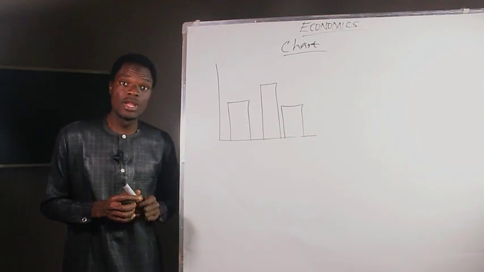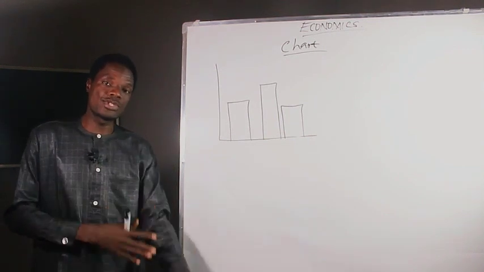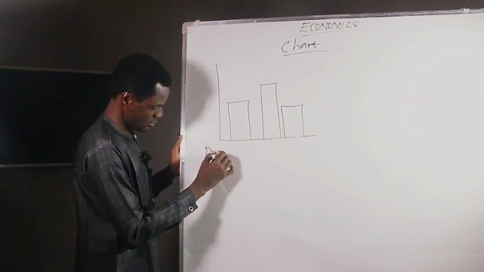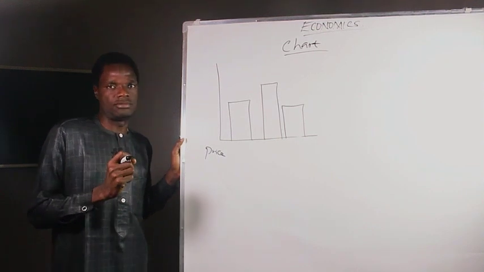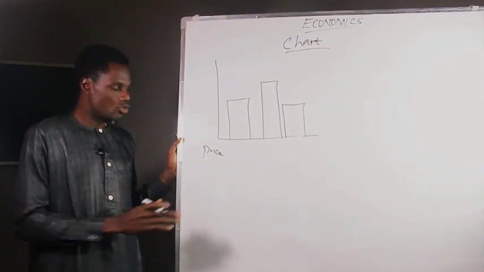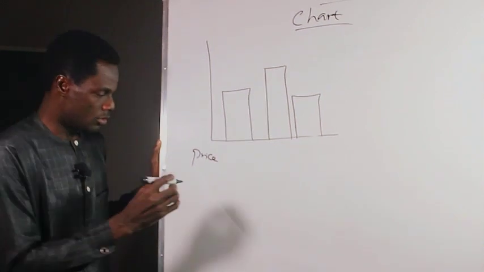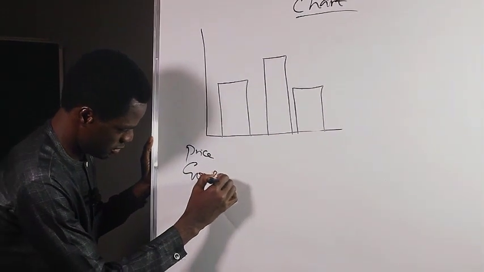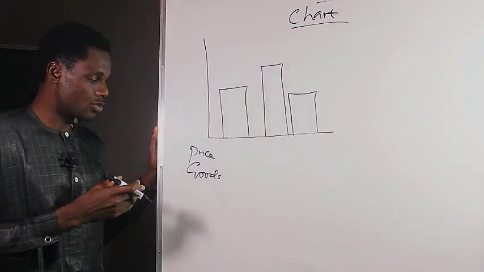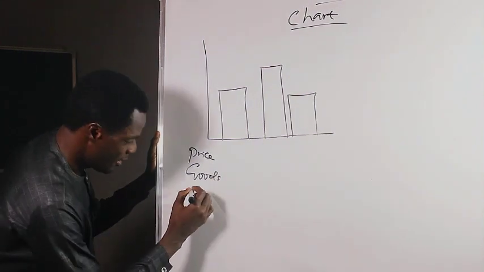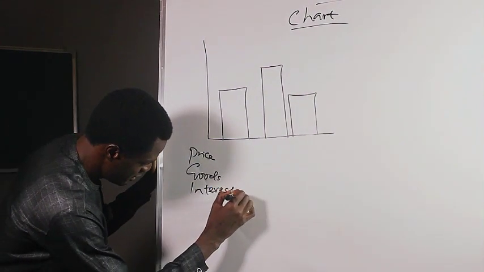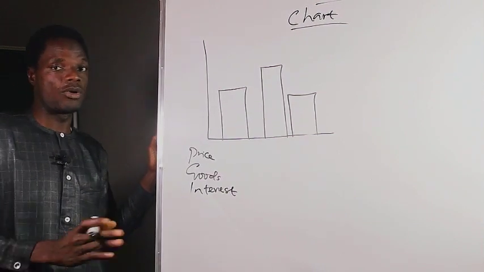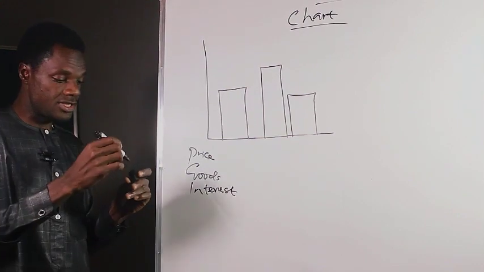And what we mean by variable is any quantity that is subject to change or that can take different values. For example, price. We know that price is not the same. Price of goods and services are different. So price is considered to be a variable. For example, goods. The good that we can see and we can touch is also a variable. And we have another example, which is interest. That is the amount of money being imposed on any loan that is given to an individual person or a corporate body, which is another variable. So these are examples of variables.